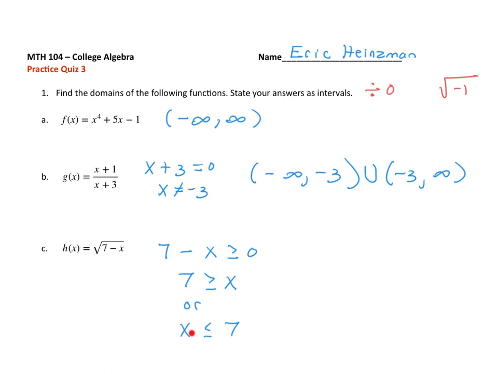As long as you choose a number that is equal to 7 or less than 7 and put it in place of this x, it will ensure that you do not have a negative number underneath the square root. The way you can write this as an interval is everything from -infinity up to and including 7. So the domain is this. It's from -infinity up to and including 7. So these are the answers for part A, B, and C.